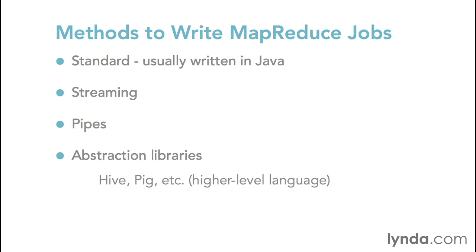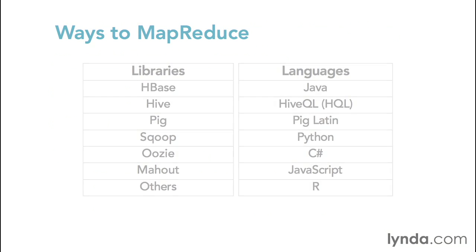But I do think it is important that you understand at least something about the internals of MapReduce because these languages do generate MapReduce jobs. In fact, this just gives you an idea of the wealth of languages and libraries I see around the Hadoop ecosystem. So one of the tips that I would give you is you want to figure out at what level of abstraction you and your team are comfortable working with the MapReduce paradigm.